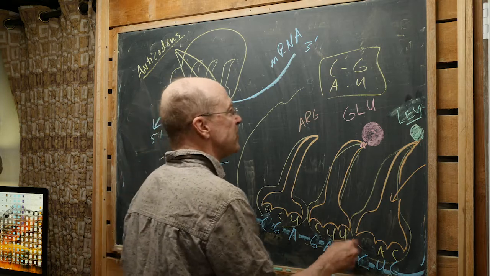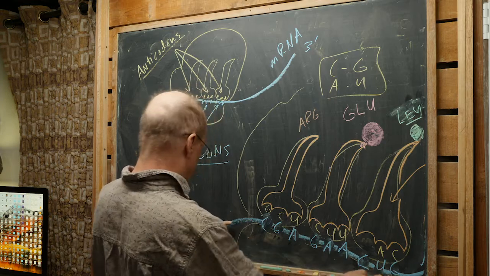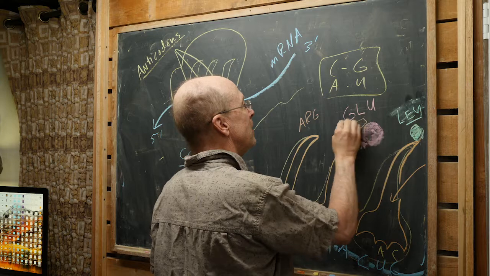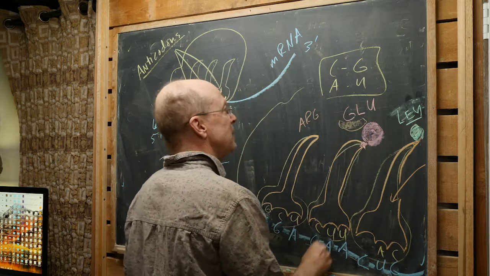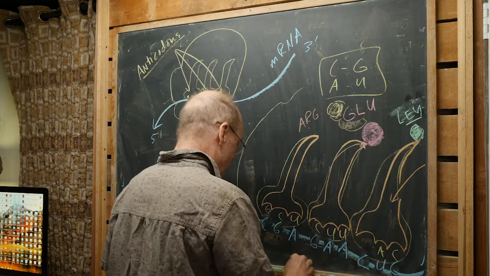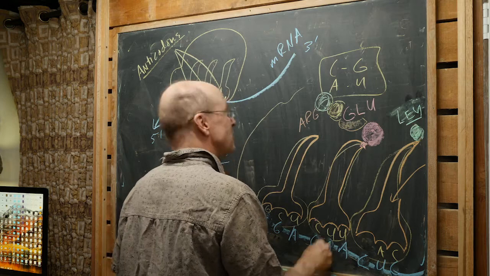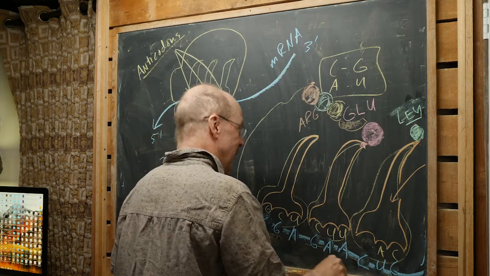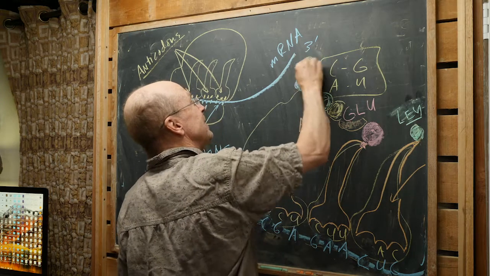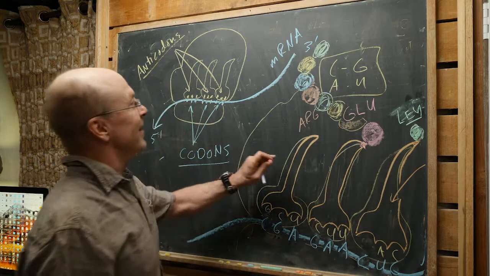But what we want to also identify is that if this has gone on for a while, which is implied by the length of messenger RNA, we would have a chain. So there'd be an amino acid, here'd be an amino acid, all stuck together. A beautiful, glorious polypeptide. There's a leucine right there. We'll stick an arginine right here. We'll stick whatever this is. We'll stick whatever this is again. This is our polypeptide right here.